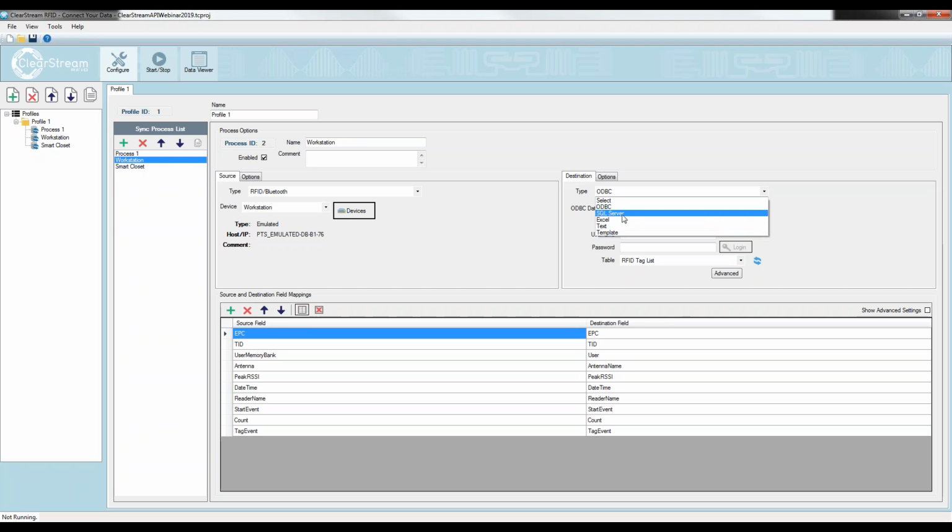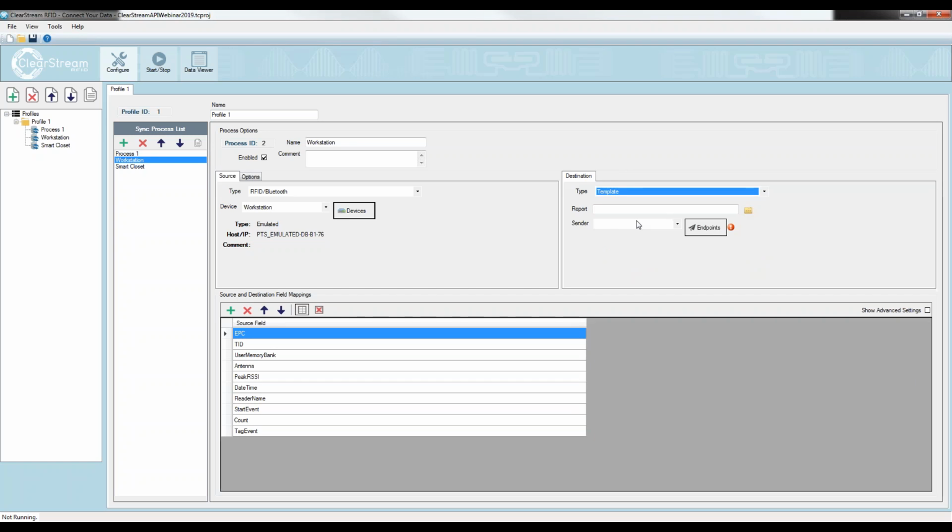So you can go ahead and map it directly if there's an ODBC driver available to that database. We also have a native SQL client, so if it's a SQL Server database running in Azure, as long as you have the login credentials, you can point directly to that database. We have Excel and text files, which we recommend only for certain situations, but you can write tag data to those as well. Finally, new for version 5.0, and we will be having a webinar set up for this one as well, excuse me, that allows you to send it to actually web services.